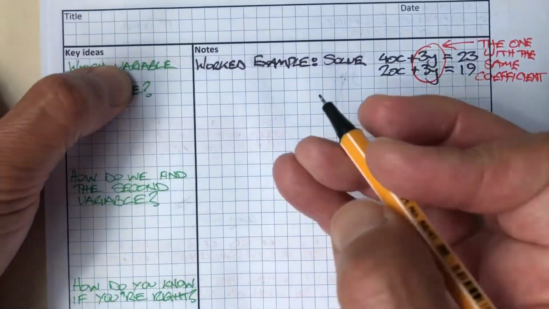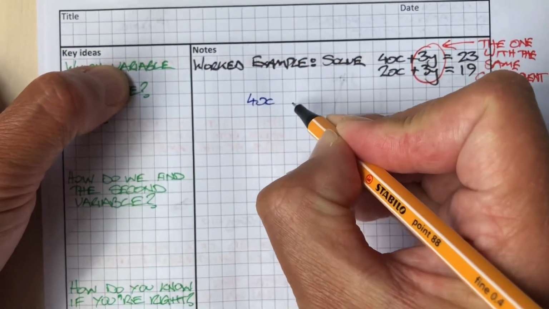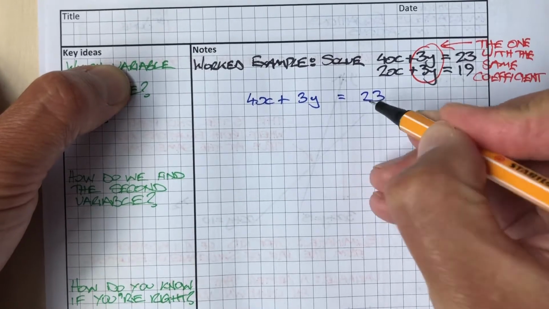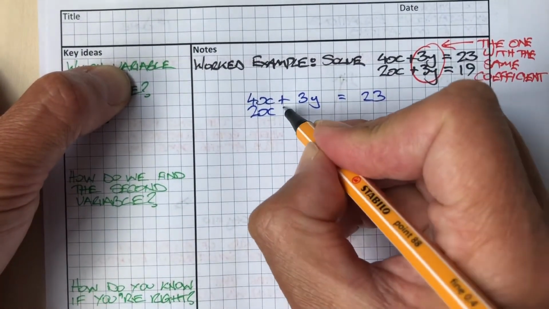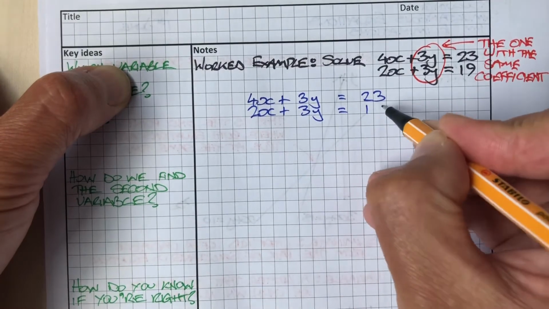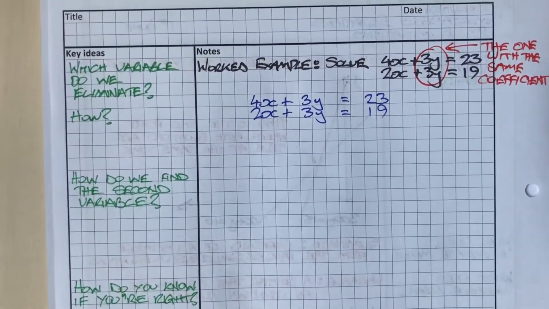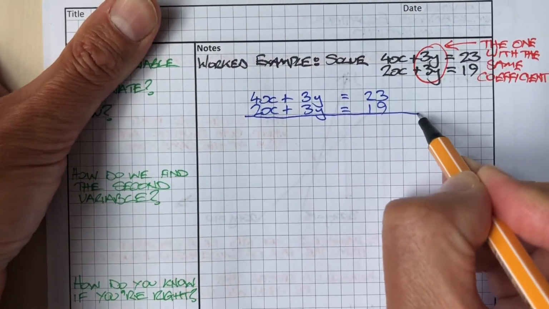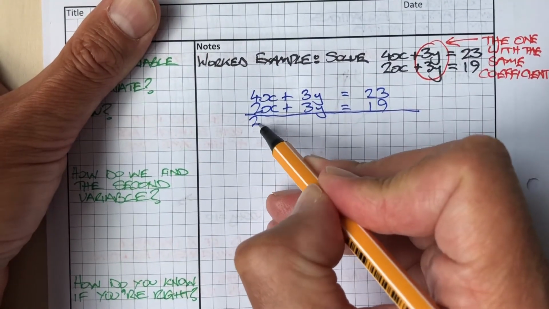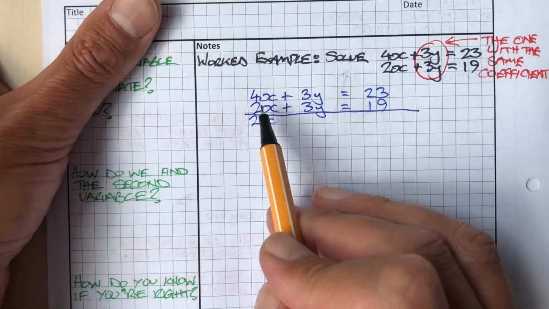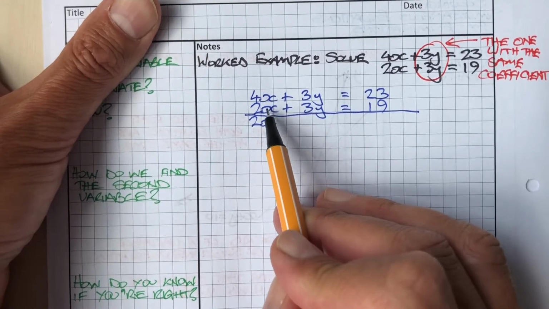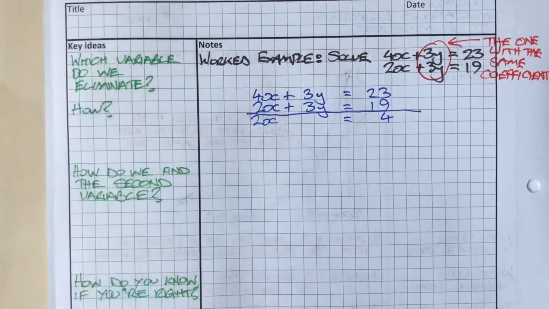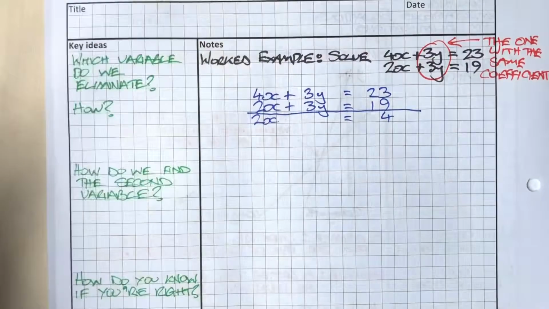Well, my preferred approach is always to write out what it is that I'm using from the question. And I'm going to notice the difference between these two equations. Okay, so I notice that this equation has got 2x more than this one. It's got the same amount of y, and that's worth 4.